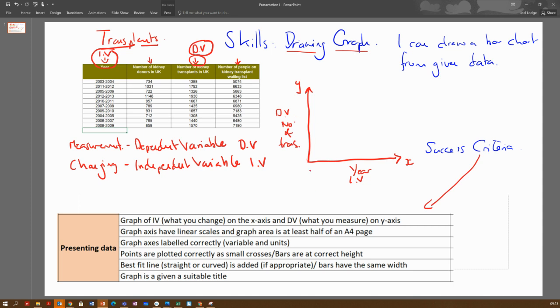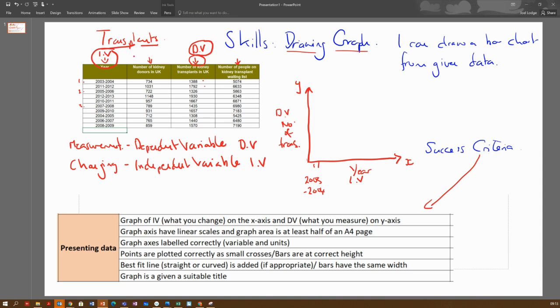Now we're going to do a bar chart, and we're going to show the numbers of people getting transplants per year. We have to be careful here because look at the data. It's actually a bit muddled up. So we have to choose, okay, 2003 to 2004 is the earliest. So that's probably the first bar that you would do here. So that would be 2003 to 2004, number 1. Next one is there, 2005 to 2006, etc., number 3. So we have to go in order here.